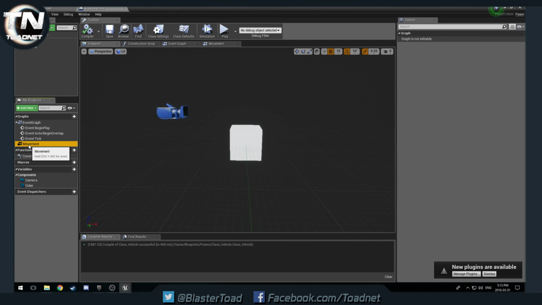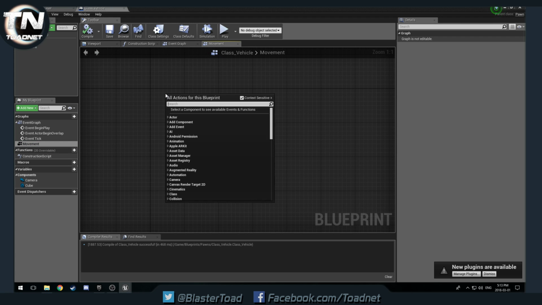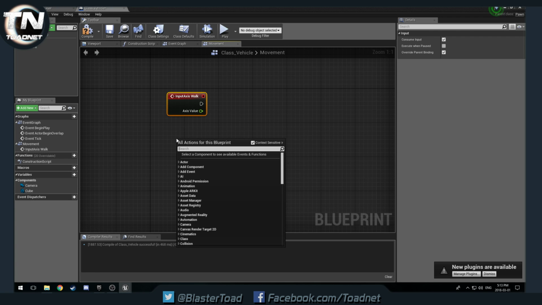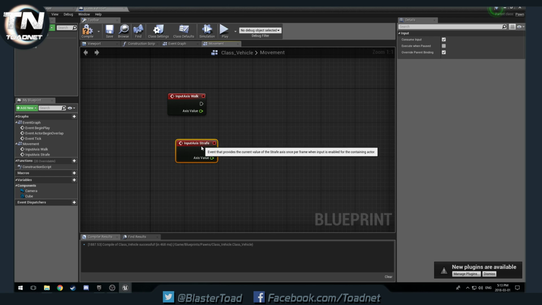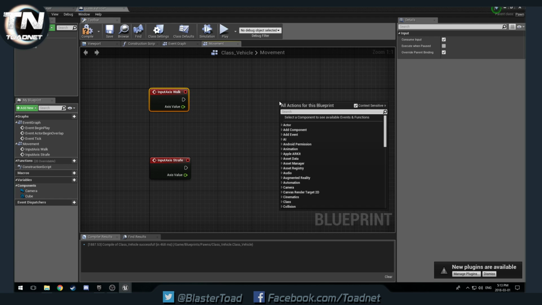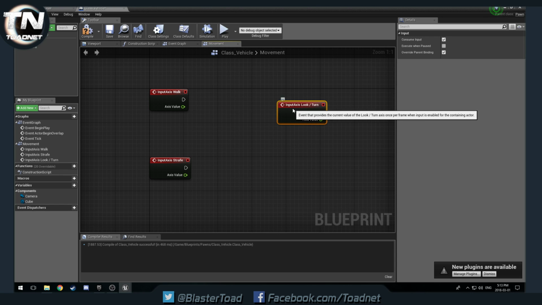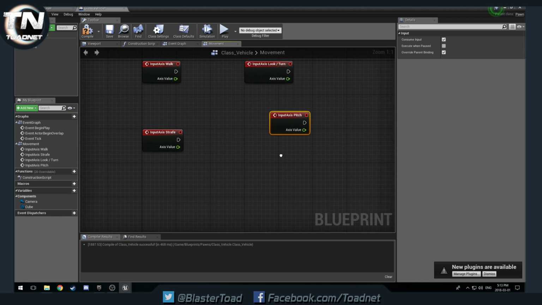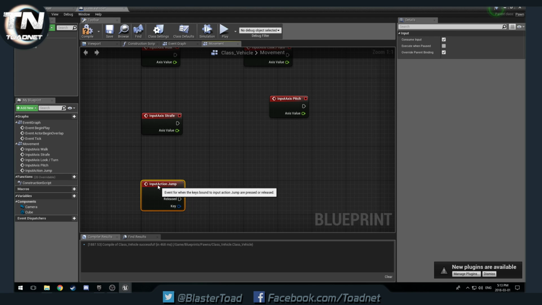We're going to double click here to go to our movement graph. Oh, shows up here, sorry. And then we're going to add all our inputs again. So we want walk, strafe, turn or look, and pitch. And let's do jump just for good measure. Okay.